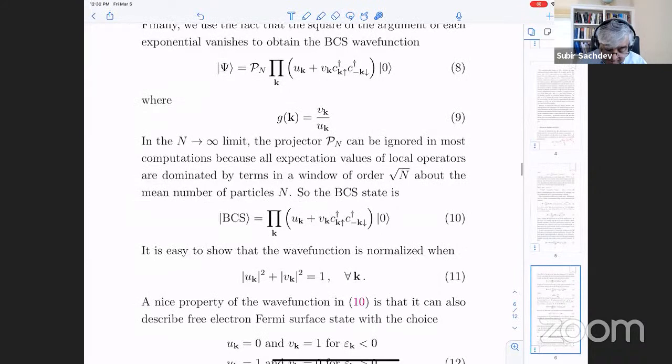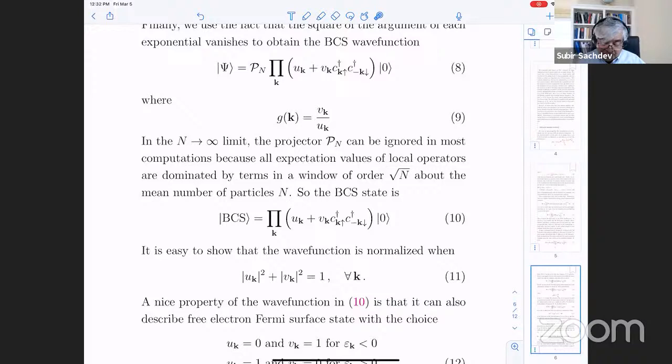So finally, we have the BCS, the famous BCS state right here. So this is the BCS proposal for the wave function of a superconductor. It looks kind of mysterious, but as I keep emphasizing, it's nothing more than a BEC of electron pairs, just written in a more convenient form. So this form is very easy to work with now. So this is what BCS did.